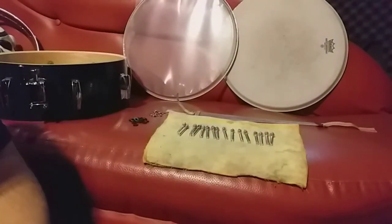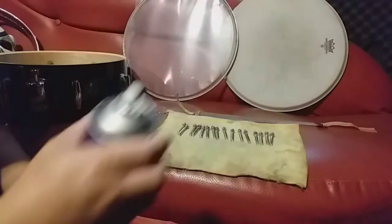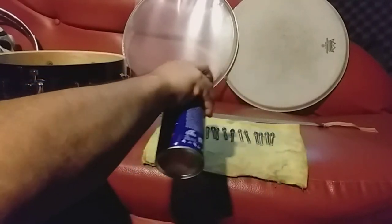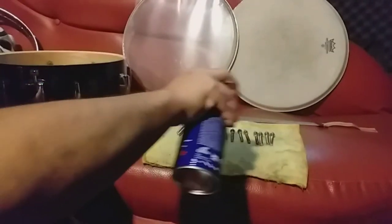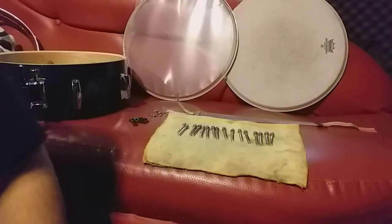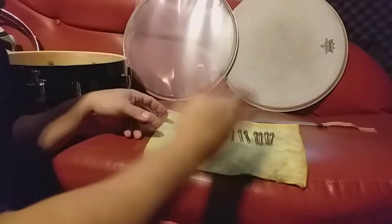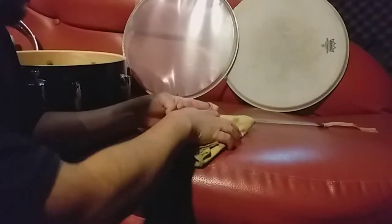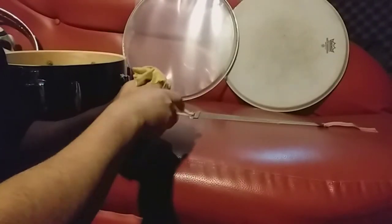And all you have to do, using this, spray on it. Right, you can see I'm not really spraying everything. I'm just spreading the spray, and then I do this.